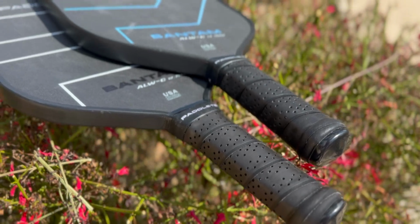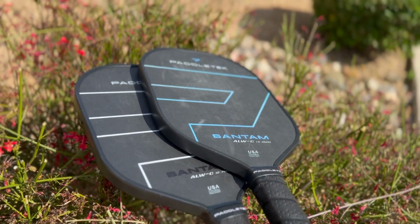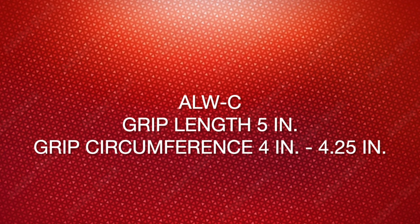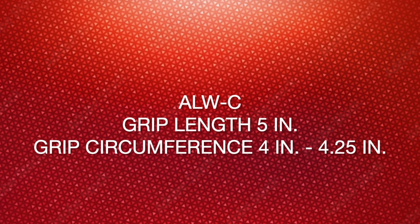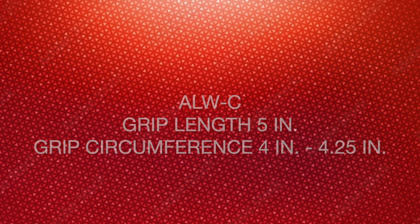The ALW-C is offered in a 12.7 and a 14.3 millimeter option. Both of these paddles are standard shapes. The handle size is 5 inches. The grip circumference is 4 inches and 4.25 inches. This is customizable on their website. The paddles also utilize a raw carbon fiber face.